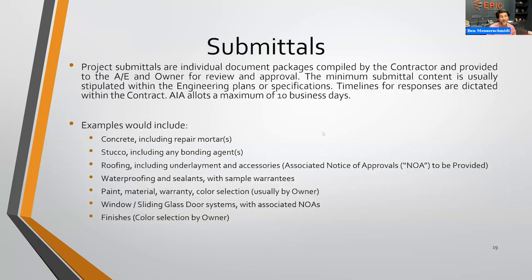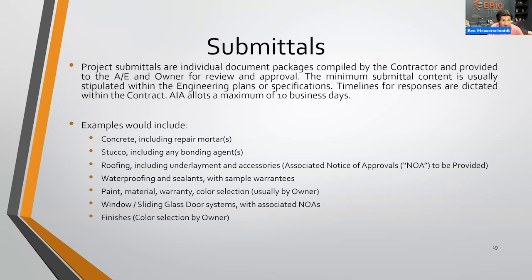All right, moving on to submittals. So, project submittals. Project submittals are going to ultimately be individual packages compiled by the contractor and then provided over to the architect, engineer, and the owner for review and approval. Some of the minimum submittal standards and content are going to be shown and outlined in the engineering documents and the plans and specifications. So they're going to say, at a minimum, we want to see your concrete spec, your stucco spec, your waterproofing spec, your tile spec, the whole nine, at a bare minimum.